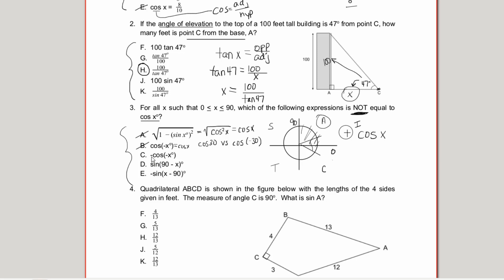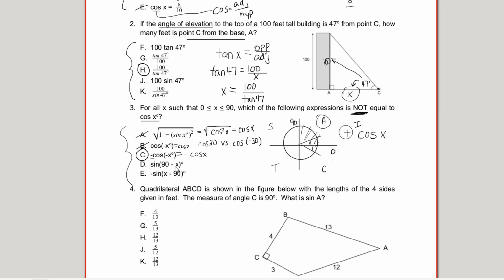Well, look at C, a negative of what we had in choice B. Well, that would give us a negative cosine x. It's going to give us a negative because of the sign out in front here. That's going to change it. That's not equal to cosine x. It's equal to a negative cosine x. So C is actually our choice.